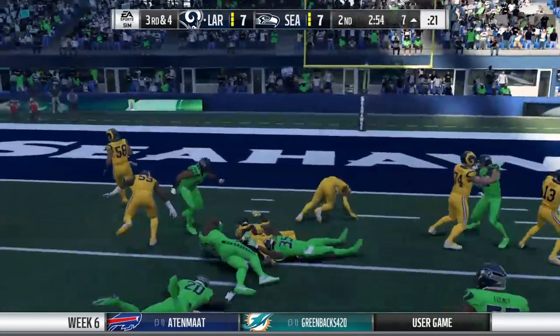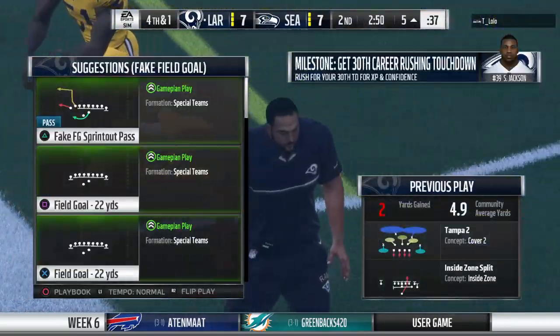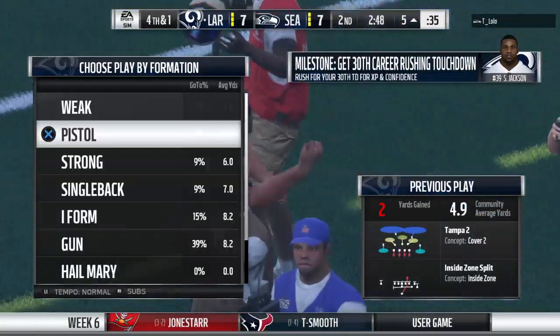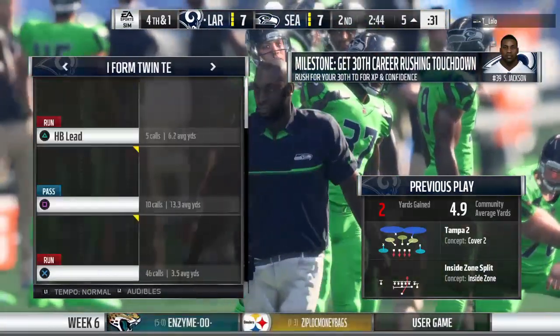Now a handoff here to his running back. And they'll get him down here at about the 5-yard line. He needed 3. He got 2. Now that'll set up an interesting situation here on 4th and a yard.